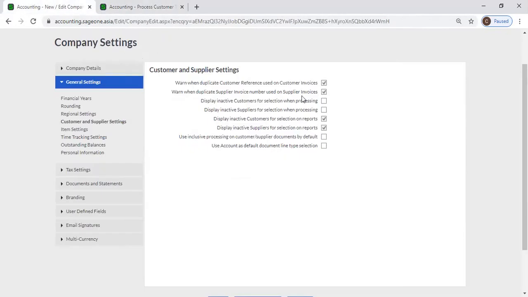In that case, you can untick this option, then the system will not pop up any message. Or if you want to get an alert when you enter the same customer reference by mistake, you can tick this option.